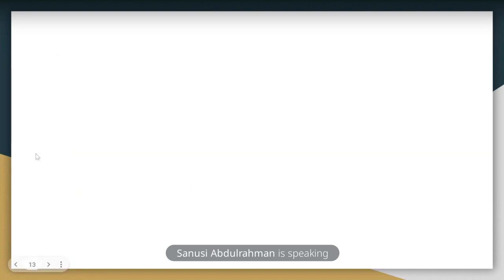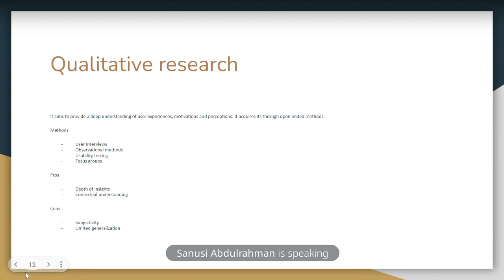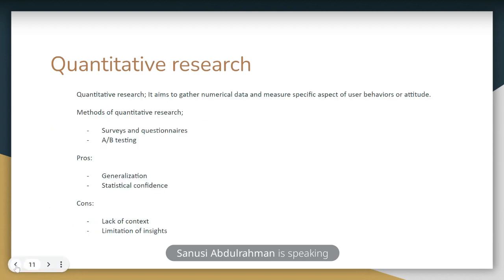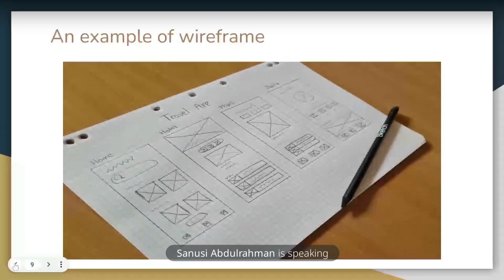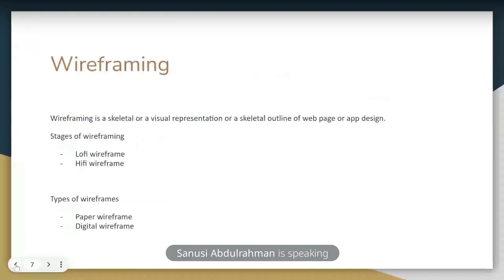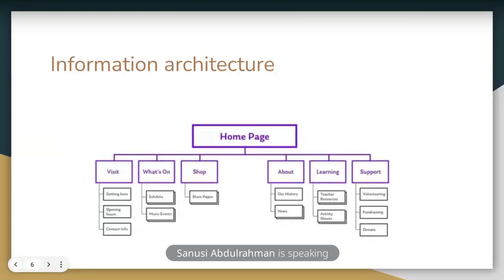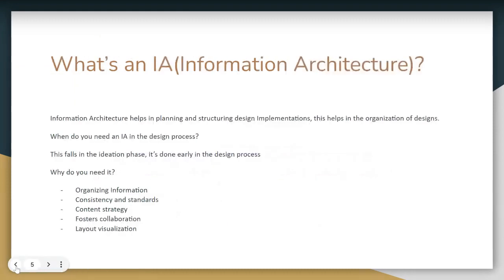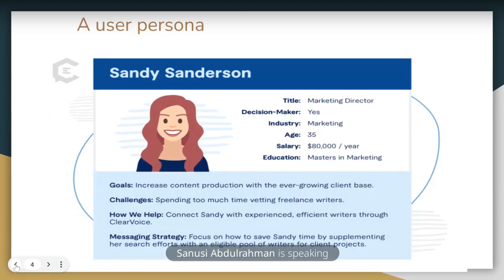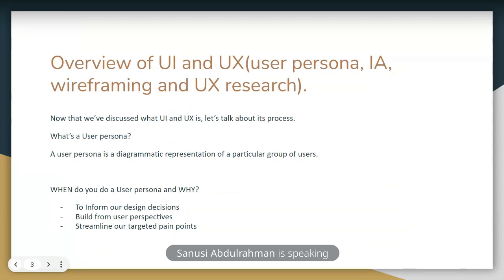So that's the end of our UI UX fundamentals. What we'll be doing next is how to set up a Figma account. But before that, can anyone give a summary of what UI UX design is? Aside from just the definition, probably a summary of something like four lines, talking about why all of these UX deliverables are important to your design process.